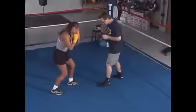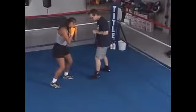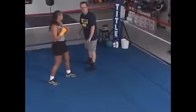Whenever we land a stop, we're in a position to make a punch miss or to throw a punch. Okay, and then we, of course, move back and forth and then side to side. A lot of people, when they want to move to the right, lead with the right foot and slide over. But a lot of times you get the tendency to get a little bit square there. You have to fight that motion.